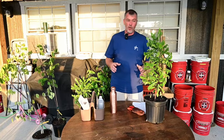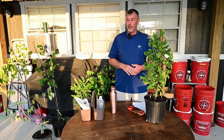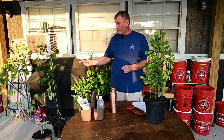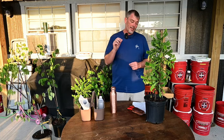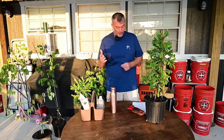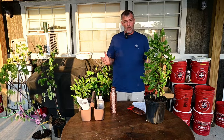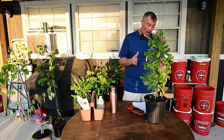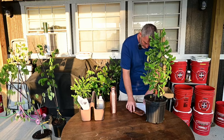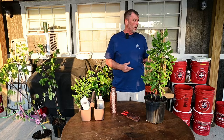And then the second one, this one's equally as big to me, and it's to skip the period of juvenility. The period of juvenility in a fruit tree is the time from that seed germinating till the time that it flowers and fruits for you. So in some species, this can be 7 to 10 years in things like citrus or mangoes. That's a long time to wait. Avocados, up to 15 years. That's a long time to wait for some guacamole. But we can get that down to 2 to 3 years through grafting.